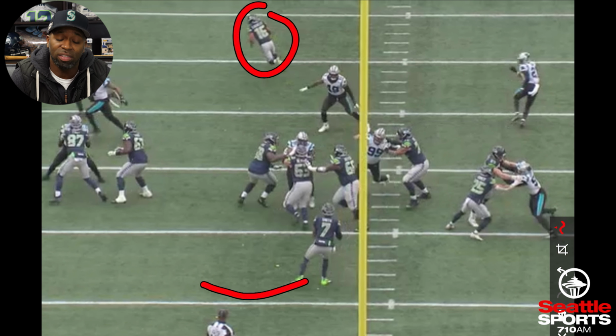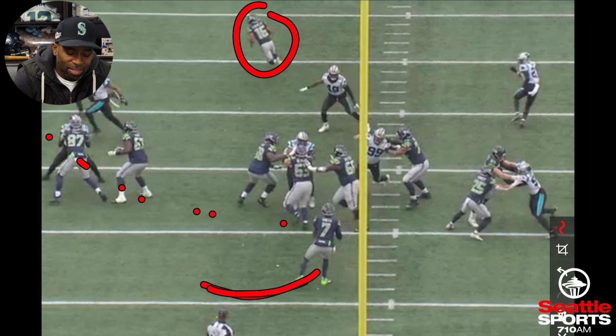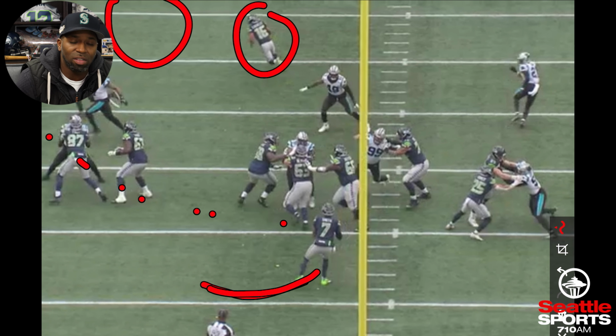If Geno wants to make sure that throw to Tyler Lockett is open, he's going to continue to roll and keep his eyes in the flat. What that does is take everybody over there and leave space for Tyler Lockett to work. Because he half rolls and squares his shoulders up, that corner that you can't really see drops underneath, undercuts it, interception. Horrible way to start the game for the Seahawks.